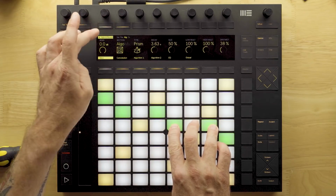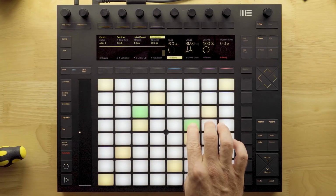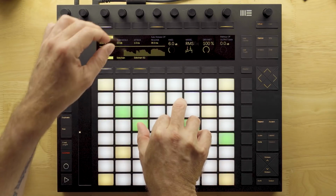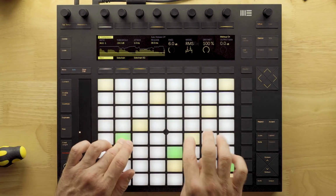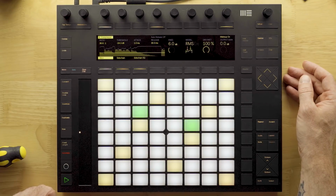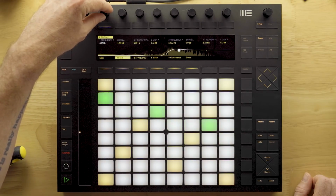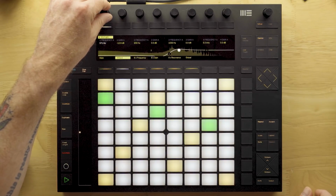Cool. And then go back here and add a device. I'm just going to add a compressor. I'm going to squish this like a cat. Cool. And we're going to need to add some EQ to that, I think. See the fundamental frequency right there. Just going apeshit, right?